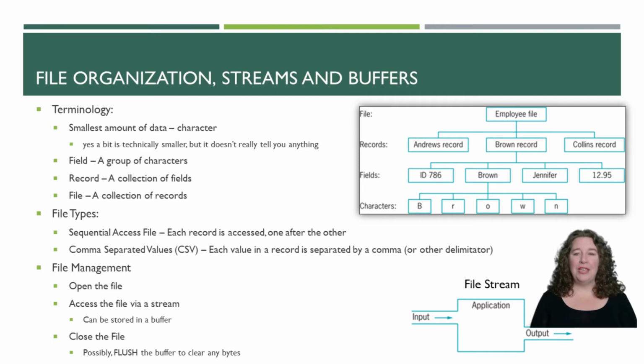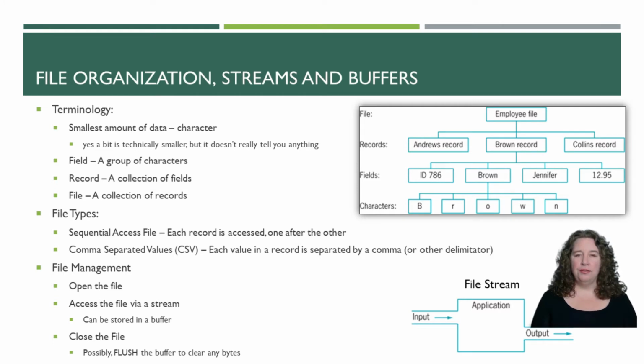You can do a field, which is just a group of characters, like a string. So that would be a field. We're getting you prepared for databases. After that, you would have a record, which would have a series of fields. In this case, it has an ID field, a name field, last name, first name, and then some sort of dollar amount. That would be an entire record. A file is a collection of records. So you can think of it as an array of records. Each record is an array of fields. Each field is an array of characters. That's how things get stored in your file.